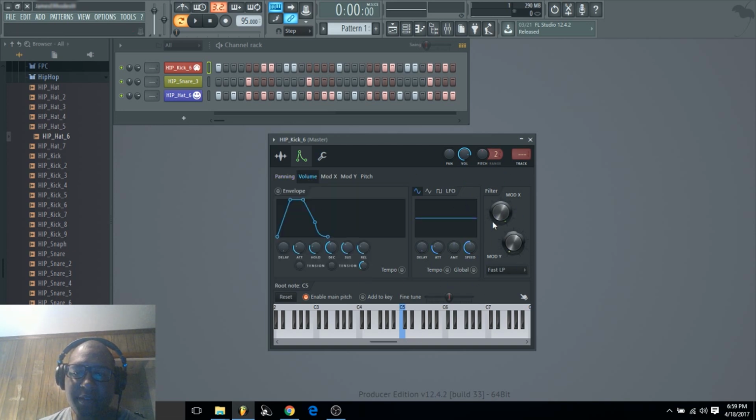Filters, envelopes there. To activate them, you highlight that and the envelope is active. But we'll talk about that in further detail. Mod X, Mod Y. Mod X affects this filter thing here. Mod Y affects the resonance or emphasis of the filter. You got different filter options here. I'm not going to go into that right now. And pitch. So if you want to change the pitch, you can do that here. Each one of these has LFOs you can apply to them that are tempo based and are global tempo based as well. So that's something to keep in mind.